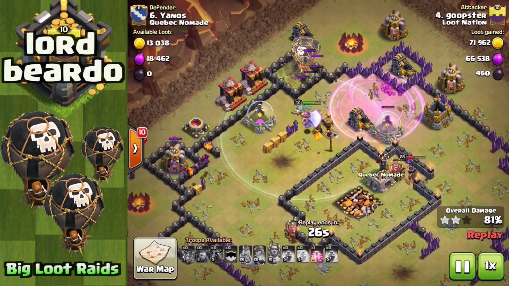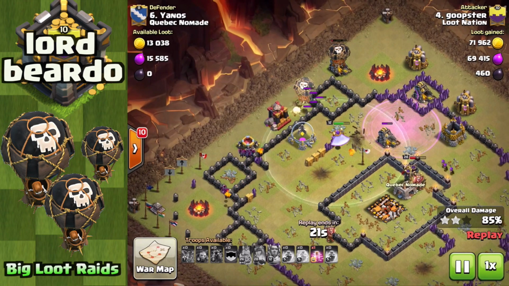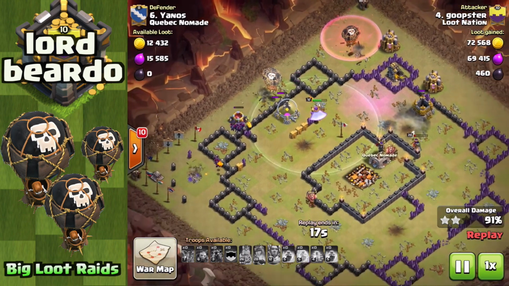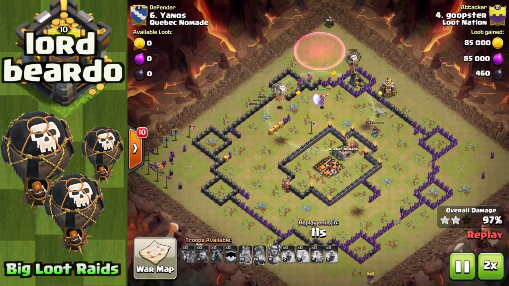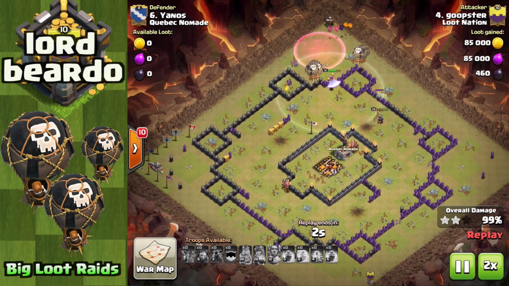So with Goop 3-starring in this spot, it really just made this a nice and easy war. It was nice to finally win something that doesn't take all your effort, all your energy, but it wasn't that easy. We did have to come up with some big raids here. We got to get our bowlers on that number 2 base.